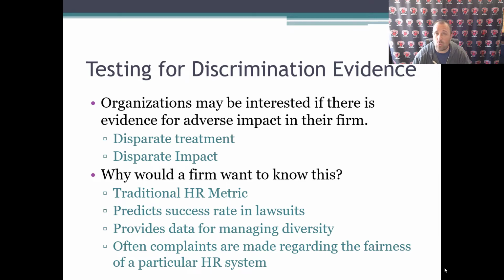Remember, there's two different things here. One of them is disparate treatment or adverse treatment. One of them is disparate impact. Disparate treatment is usually at the individual level, and it's usually pretty obvious, not always, but it's provable. Disparate impact, most of the time, not all the time, comes from a policy that's been written or a practice that's been done that unintentionally, disparately impacts a particular group of people, a particular protected class, which is why we call it disparate impact. It's also called adverse impact because it adversely affects them.